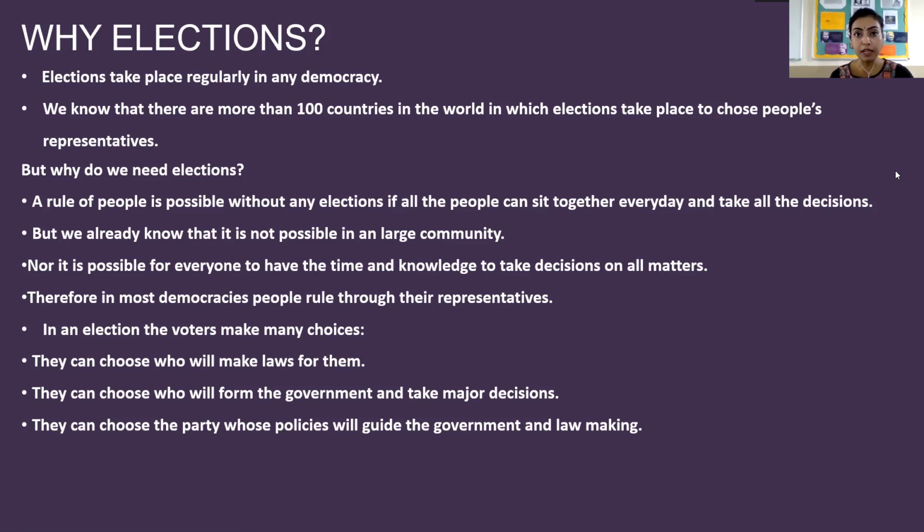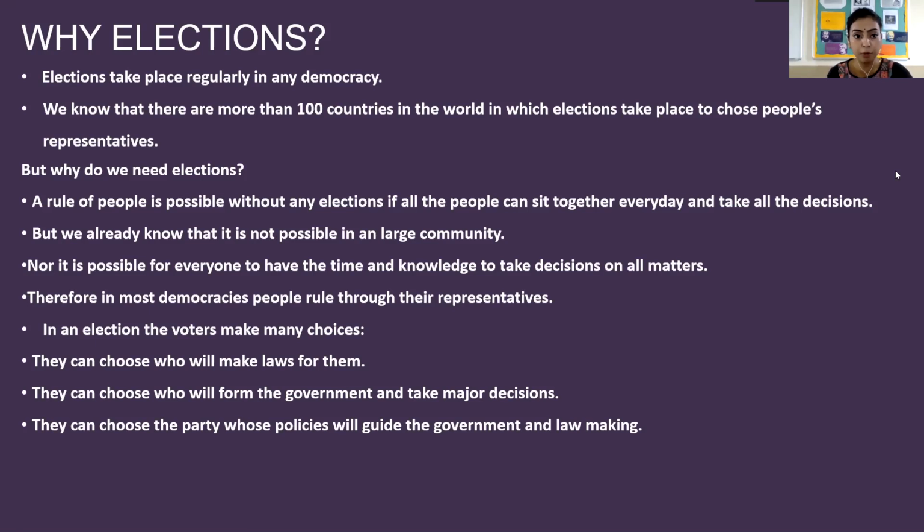Sometimes it can also be done that all the people will sit together and take decisions every day, instead of choosing a leader. Have you ever thought, why choose a leader? Instead, all the people can sit together somewhere and decide on something, right? But do you think that's actually possible for a country where the population is very big? No, right? It's not possible. How are you going to accumulate all the people together and sit together and decide on something?